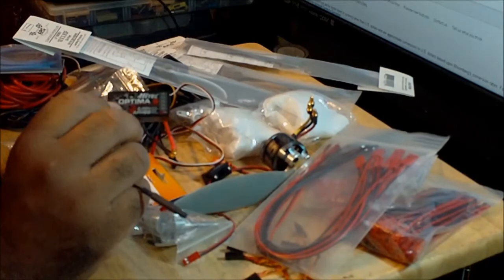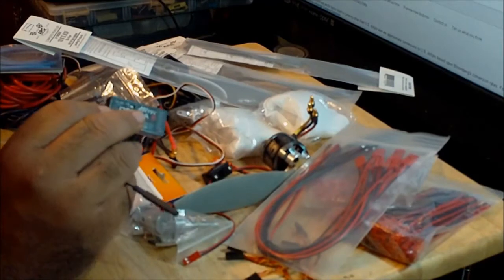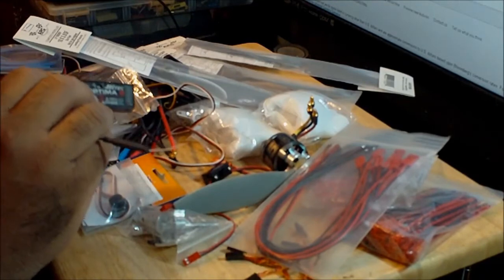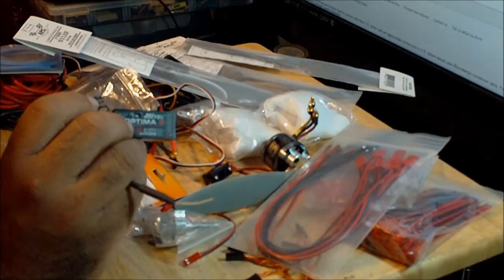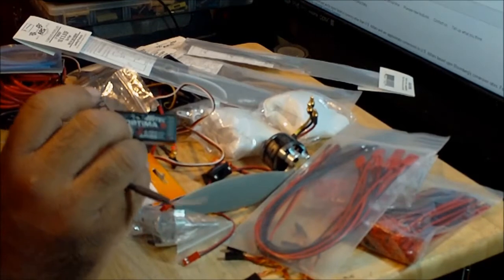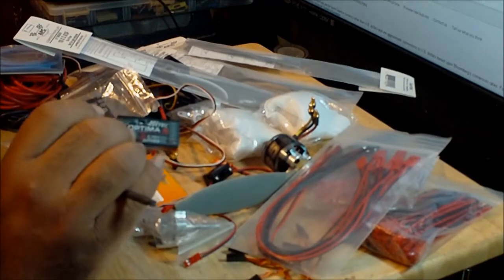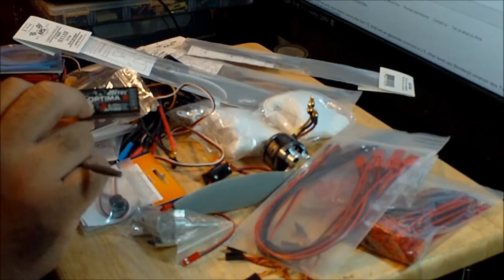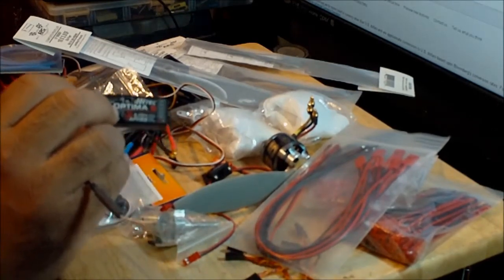And the nice thing is, this receiver sends telemetry data of the voltage of the battery back to the radio. And when you go to the telemetry menu on the radio, you can turn on the LiPo alarm on the radio. So you can program at what point you want the LiPo alarm to go off when the battery reaches a certain voltage. So you will get the telemetry data, and you will get a LiPo alarm on your radio. That makes this receiver even better.